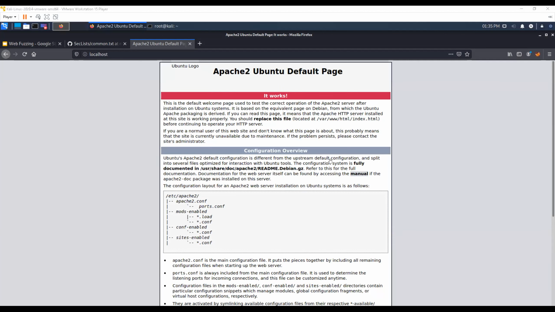After you run the command, you want to go to this URL, and it should give you this page.